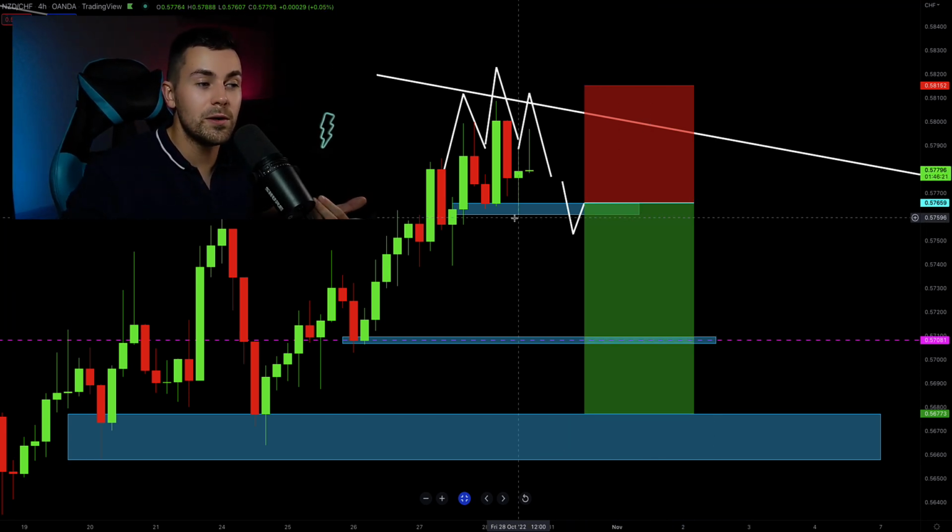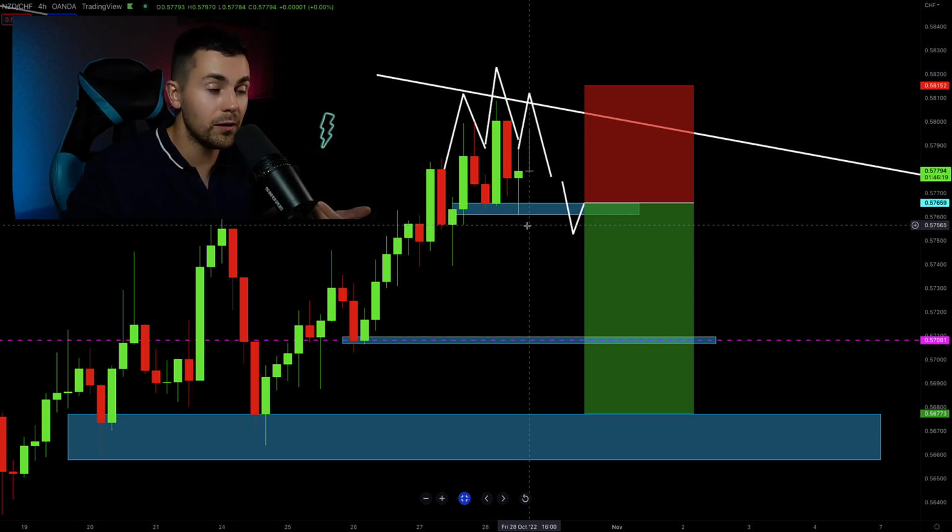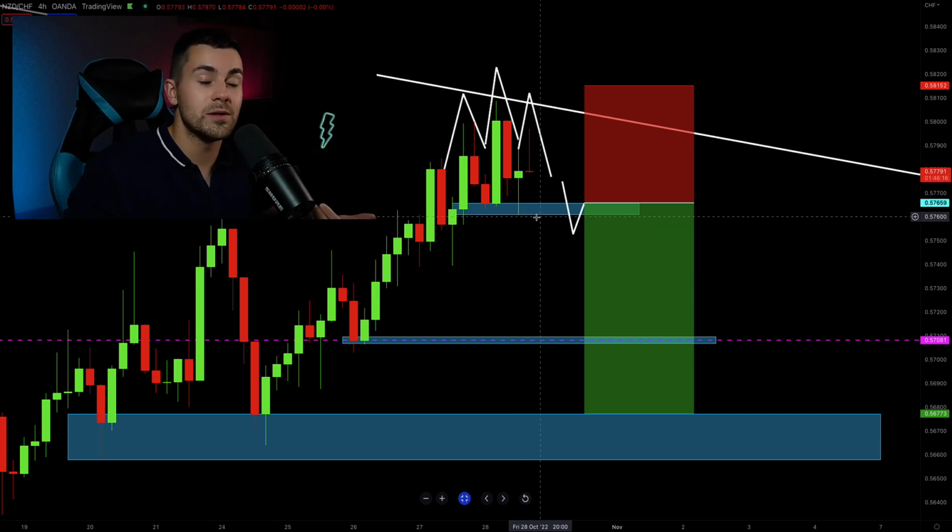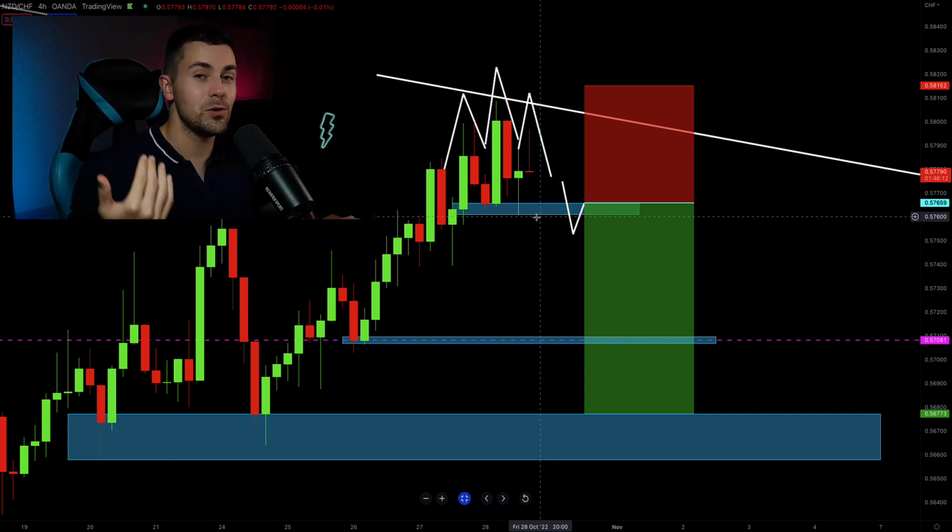By the way, a little tip for you right here. In order to not miss the breakout attempt of a neckline, don't forget to set alert on that. Once the market then tests the neckline, you will get the notification from your broker.